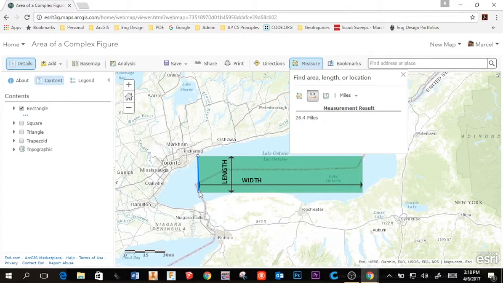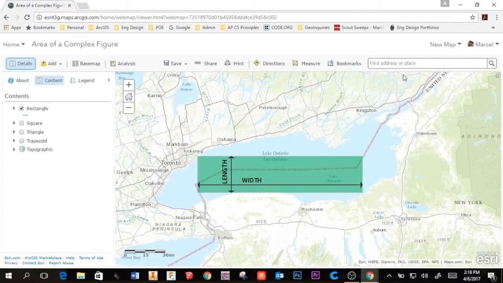So we would be able to get an approximation for what the area of that rectangle would be by multiplying the length that you calculated and the width that you calculated. And we would do that for all these different shapes. There's a square down here, and we find the area of a square by, again, length times width, or since it's a square and the length and width are the same, it's just the side of the square multiplied by itself.